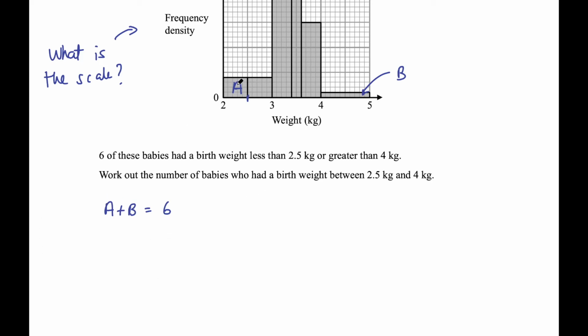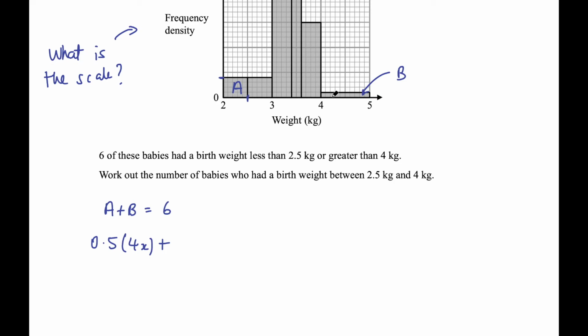How do I work out the area of A? Well, the width I know is a half. So the area of A is 0.5 multiplied by how many of these little ticks here? I've got 1, 2, 3, 4. So going up to 4 on the frequency density axis, I would have 4 times these ticks. Let's just call that unknown x. So 4 times x. That will give me the area A. Plus the area B. The width for that bar is 1. I don't really need to write down that 1. But the number of ticks on the vertical axis is just 1. It's gone up by 1.